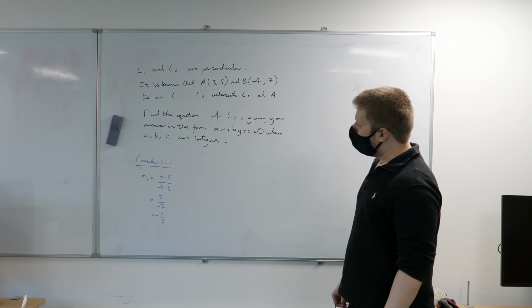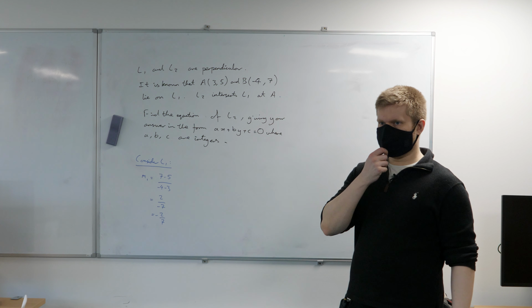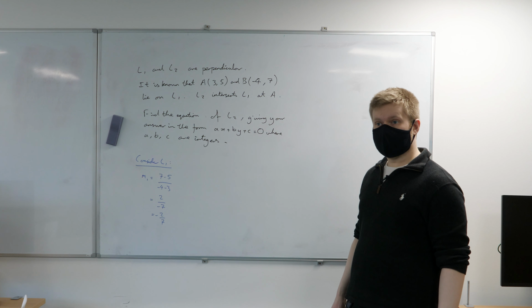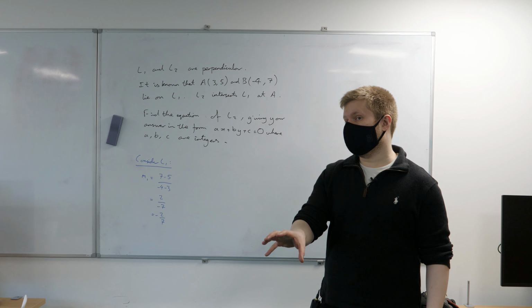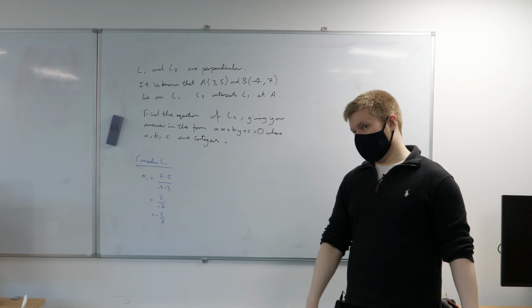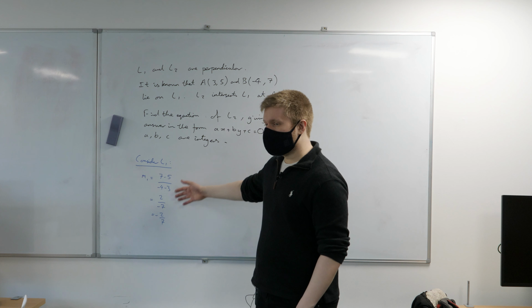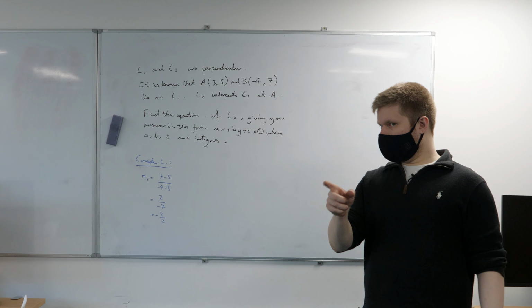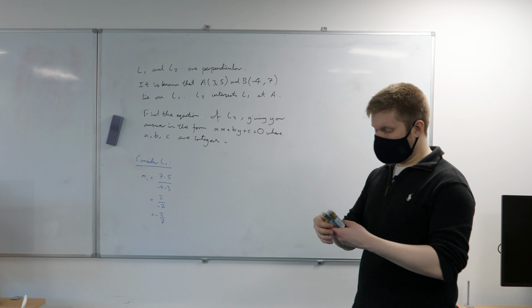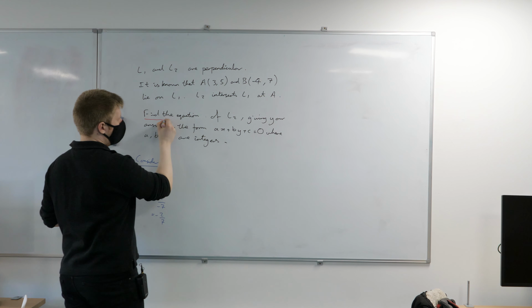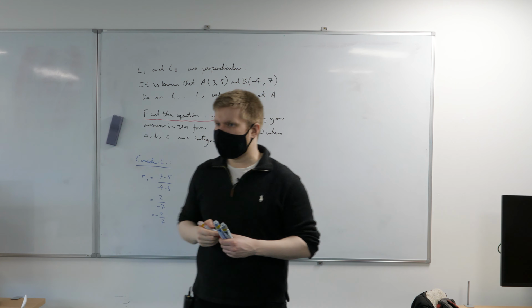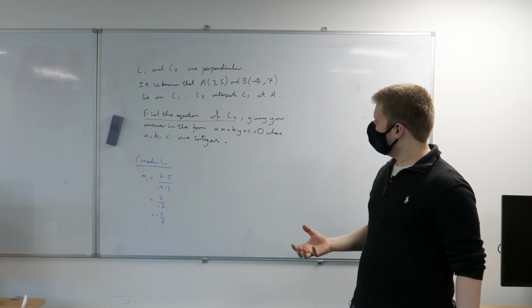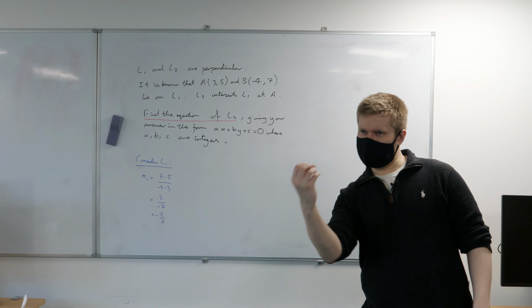Alright, good. Now we've got the gradient, now what do we do? y minus y1 equals m times x minus x1, so in other words, find the equation of line 1. You could absolutely find the equation of line 1, and I would be with you and use y minus y1 equals m times x minus x1. But look what we're after in the question. We need to find the equation of line 2, okay? So, sure, if we got the equation of line 1, it's nice, it's there, but do we strictly speaking need it? What do we need from line 1?